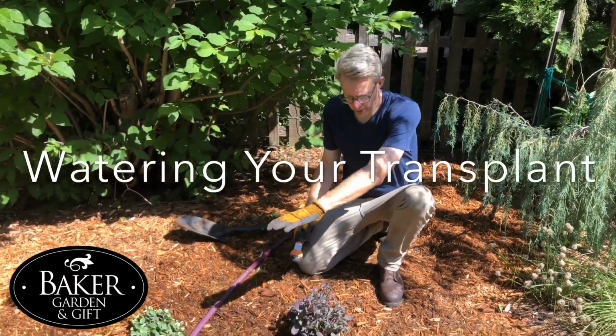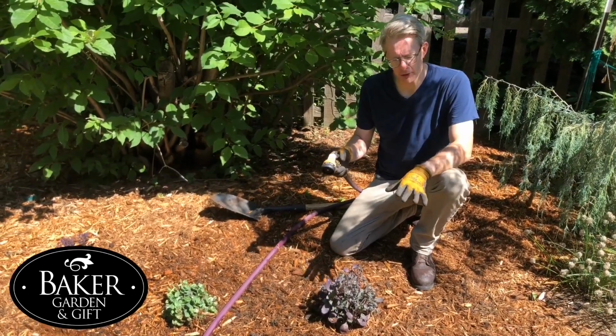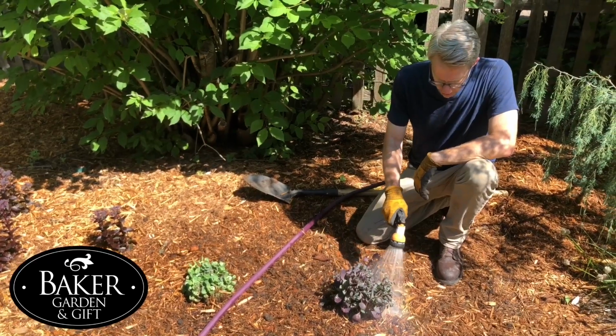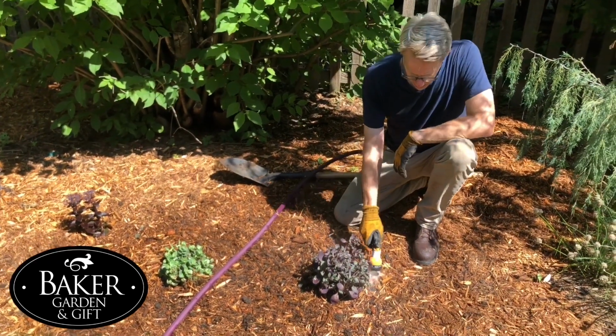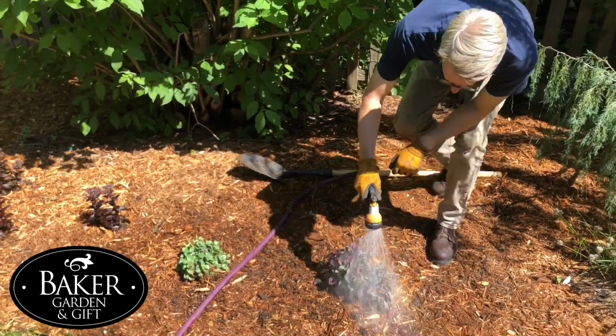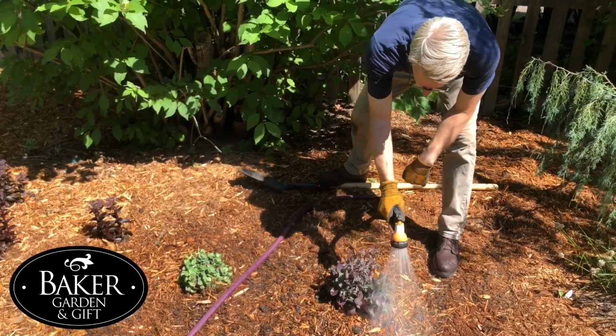All right, since we pushed the mulch all back around it, all we need to do is water it. It's always good to get a good saturation the first time you water. So initially we're going to go right on top of the plant, making sure that the original soil that we planted in gets nice and wet. And then of course we're going to try to go all the way around and saturate the ground which we dug up.